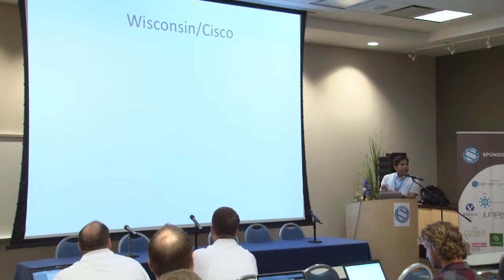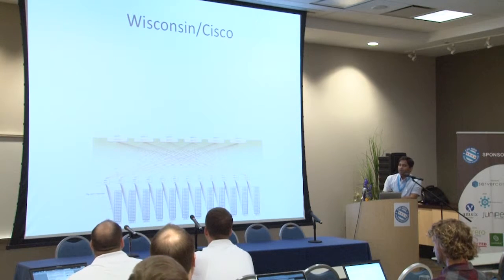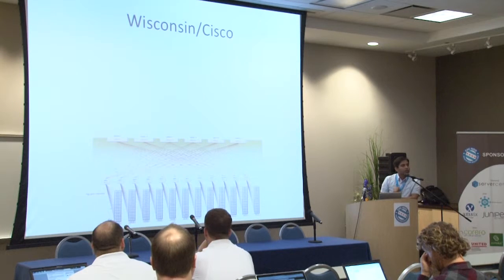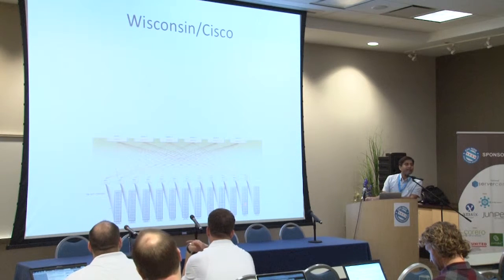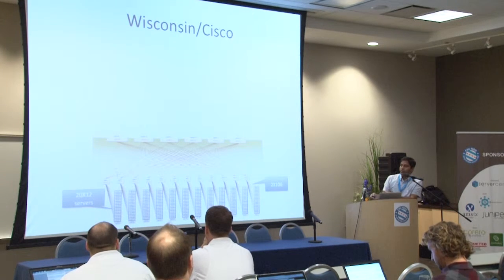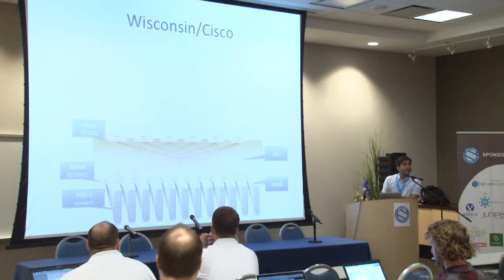So let me give you a bit more detail into exactly what this looks like. Here's what the Wisconsin cluster looks like. It's sort of like what I showed you for the VL2 architecture. It's a folded Clos topology, if you will. At the bottom, we have our 12 racks worth of compute. Each rack will eventually have 40 servers, and each of these racks has about 20 servers, and each server has dual 10 gig NICs connected up to a Cisco Nexus 3100 series switch.